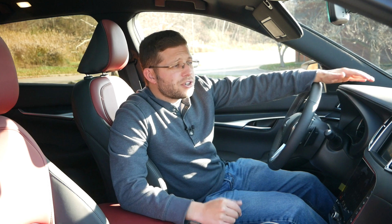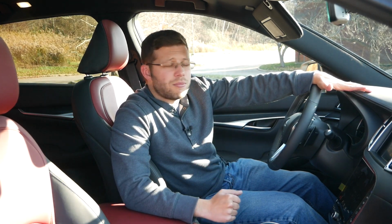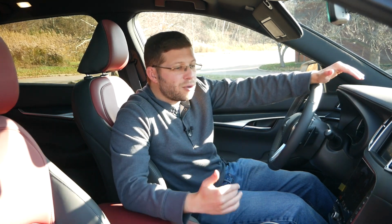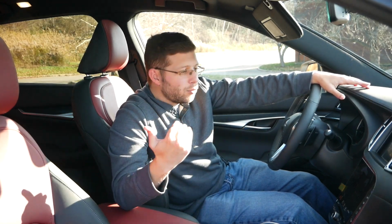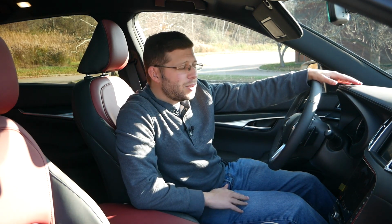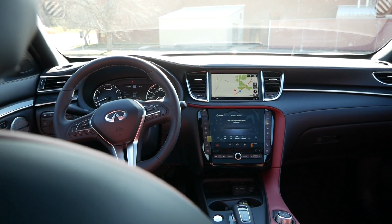So to wrap up my time with the all-new sport trim, is this the pick in the QX50 family? I personally love the features that come standard on this model, such as the top view camera, the front-facing camera, the side view, also heated and ventilated front seats that have leather upholstery, which feel very premium. Also, the massive panoramic moonroof, and across the board for 2023, you have the wireless phone charging pad and also the heated side mirrors.